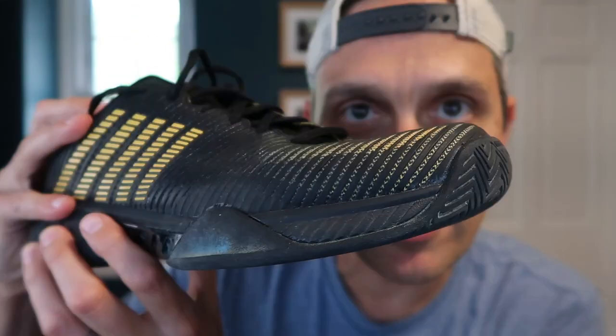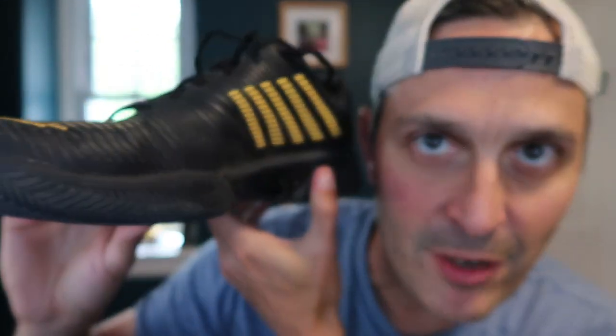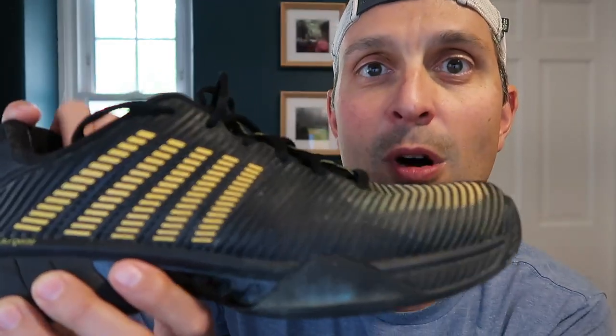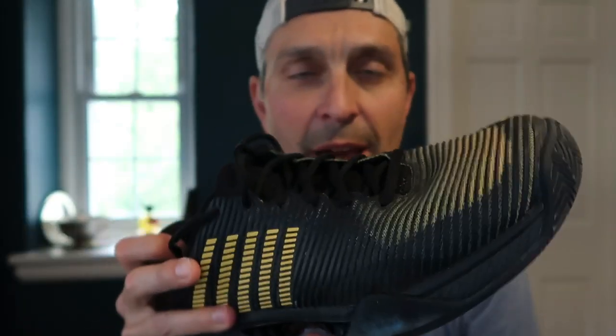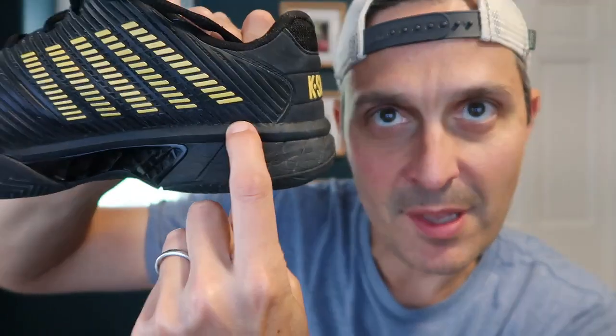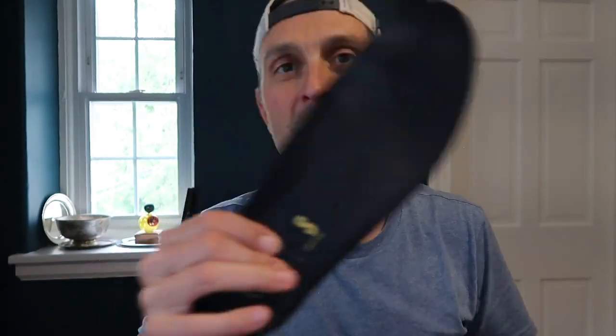I find squash courts are a little more forgiving — the wood, the softness of the floor — compared to an outdoor pickleball court which is more like a hard-core tennis surface, or even pedale which can be carpet laid down sometimes on concrete. So I really appreciate the extra cushioning these are giving me. They're showing zero signs of wear and tear so far. I don't drag my foot as much in pedale or pickleball as I do in squash, but they're holding up well. You can see there's some blue pedale dust on these shoes. They have great lateral stability and great cushioning, and they're a bit high off the ground — you can see the thickness — but I don't mind that on outdoor courts.